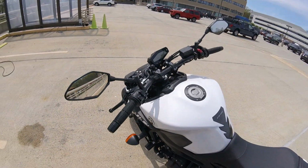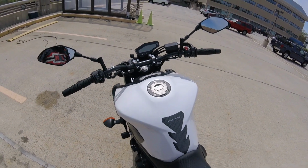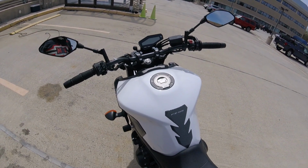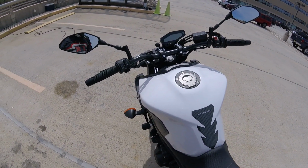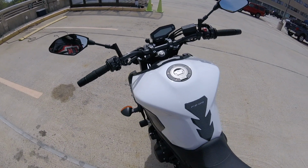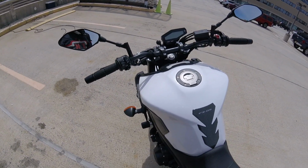What else? Oh, I painted the bars black. Didn't want to take the time to take them and have them powder coated. Didn't want to spend the money to get the XSR bars that come in black for the cost. They didn't come out perfect, so I kind of regret not powder coating them, but I didn't want to have the bike down for any length of time.